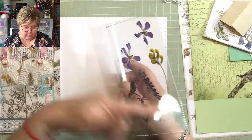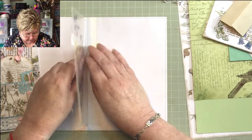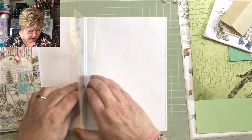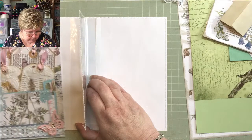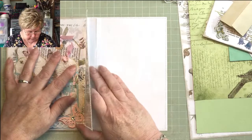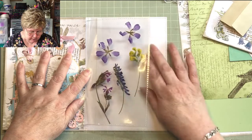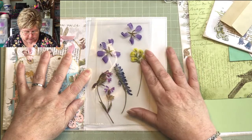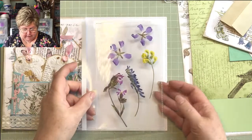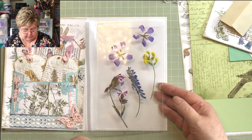This is just an ordinary sheet of A4 acetate, but I have trimmed it down a little bit, and then I'll stick that in there like that. And then the pieces of the paper for the folio will go like that each side. And then I'm going to have to persuade it somehow that it wants to lie down. But I think I will be able to persuade it, so I think it'll be okay. So that's that. Isn't that just gorgeous? And isn't it just the perfect thing to go with our wildflowers?